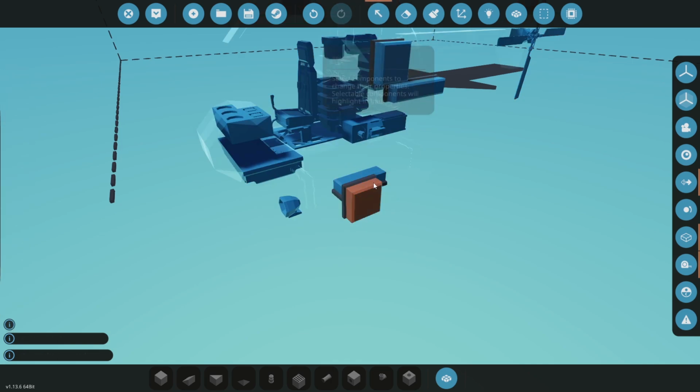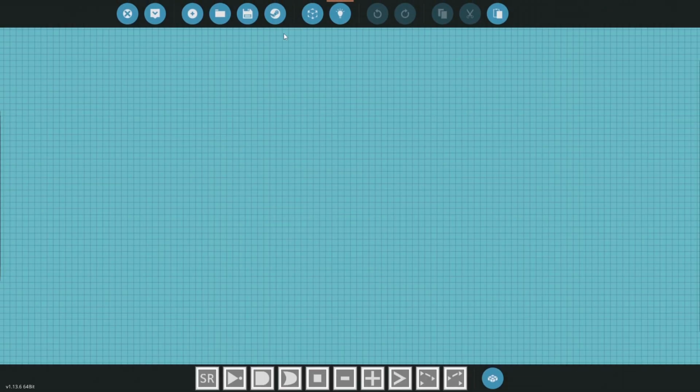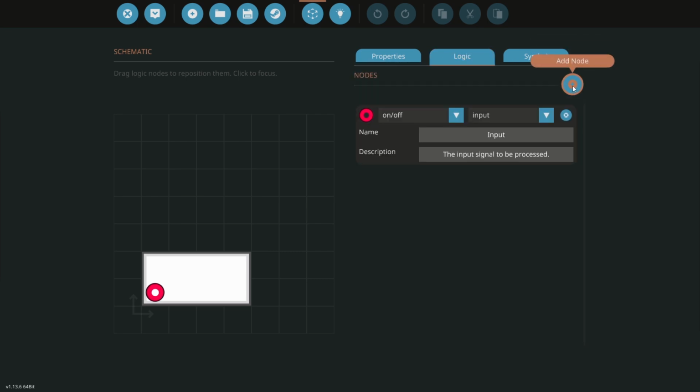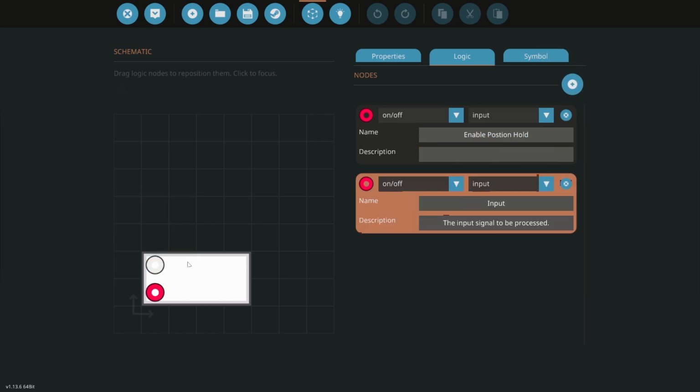So we'll start off with our empty, and we have to add a bunch of nodes here. We actually have to have 8 of them. So you can expand it in either direction. Position hold, always good to label them. So we're going to need a few things. We're going to need obviously the on-off button, or enable. That's the first thing. And again, you could put it into an instrument panel if you want.